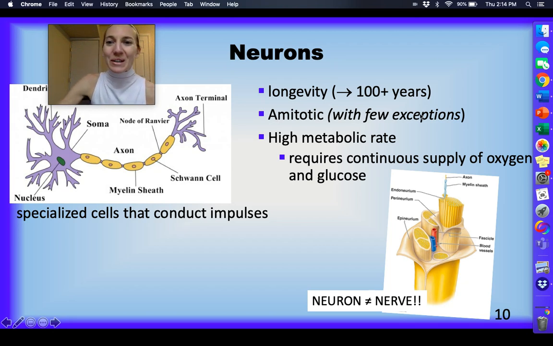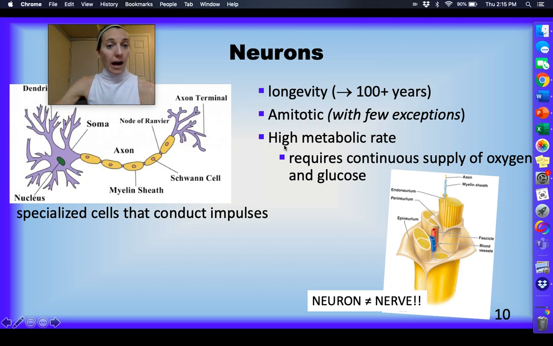And the few exceptions here, interestingly enough, are your olfactory bulbs, so your sense of smell, and hippocampus, so memory. And there's some cool connections there in the central nervous system that we can talk about as well. But other than that, right, our neurons really don't divide. They don't repair. They don't have the ability to regenerate. And so this is where you really can think about the implications for spinal cord injury, right? How it is that an injury can be so permanent.